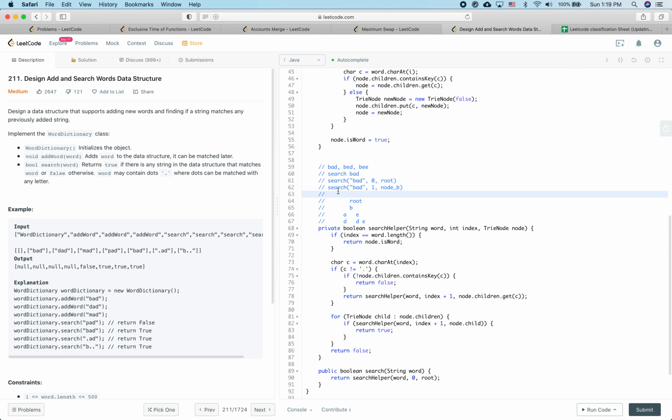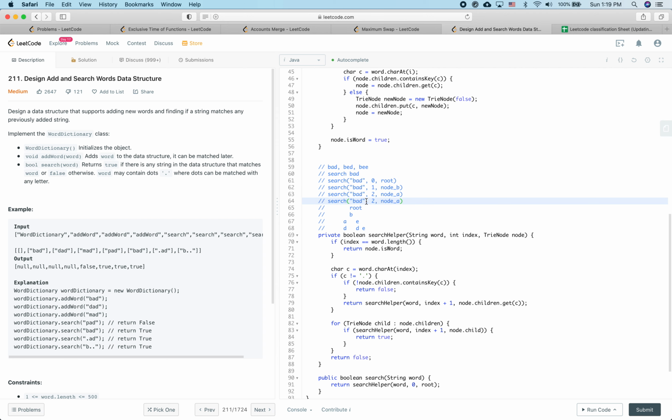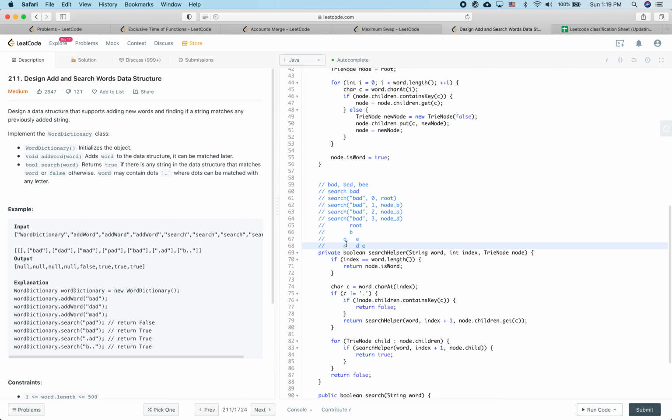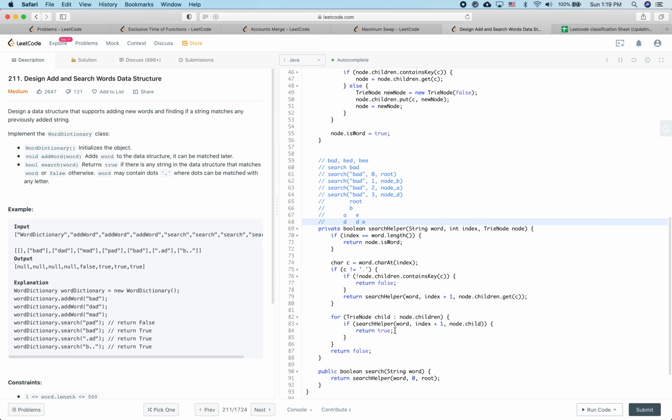Then we call search bad and 2 with node A. And finally, we call search bad and 3, and it is node D, which is this one. It appears that this one, the word, is set as true, and then we finally return true.